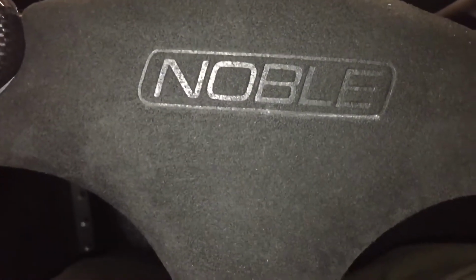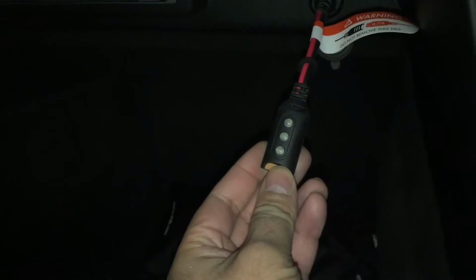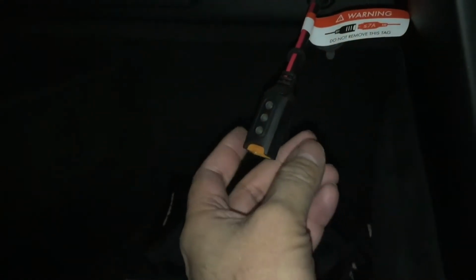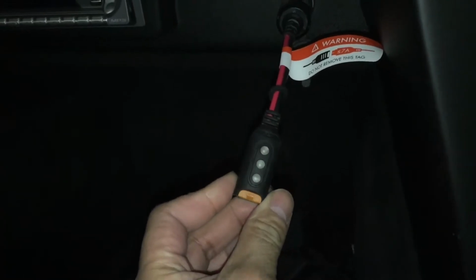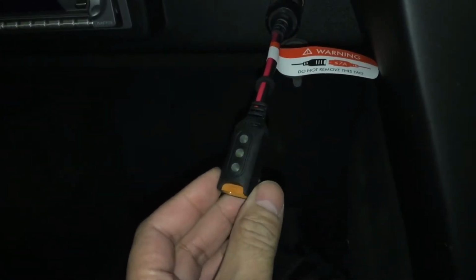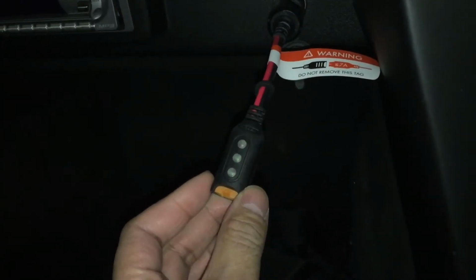So I've had the charger on now for some time, and if we look at this adapter, it's now flashing green to indicate that the battery is fully charged. And that's a nice thing about this piece here, that it has got the flashing light indicator on there. There is a slightly cheaper version of this which doesn't have the indicator, but for the couple of quid extra I think it's well worth just getting this one, then you know exactly where you are with the battery.